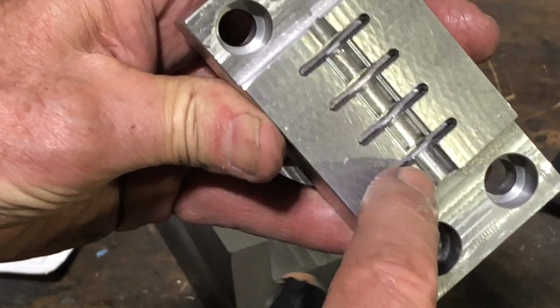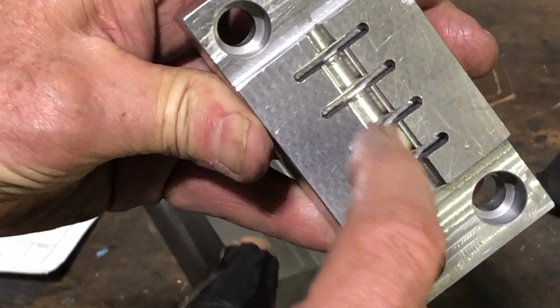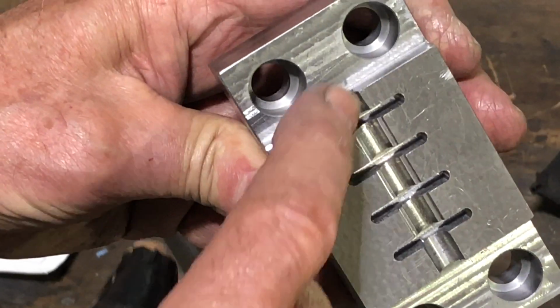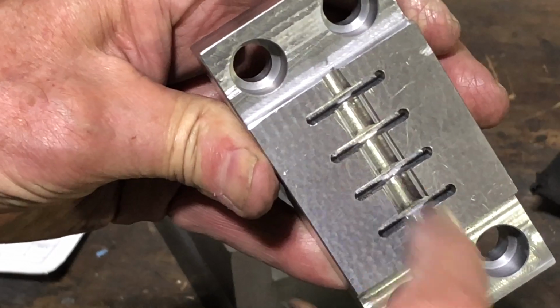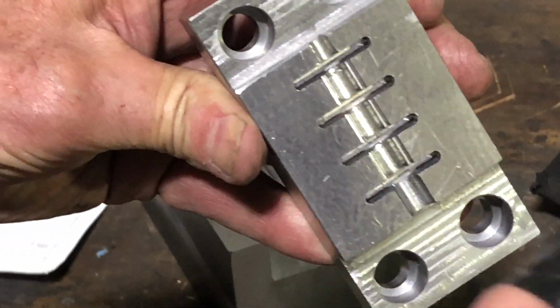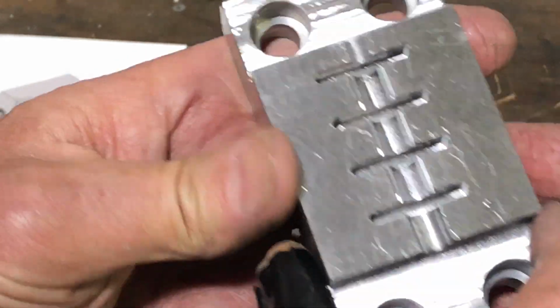And what you see, this is a 3/16 diameter. Then there's a 3/4 inch diameter, and then there's an 1/8 inch diameter. That's where the cable goes in, and the ferrule lays in here. It's crimped, and hopefully that's what it's supposed to do.